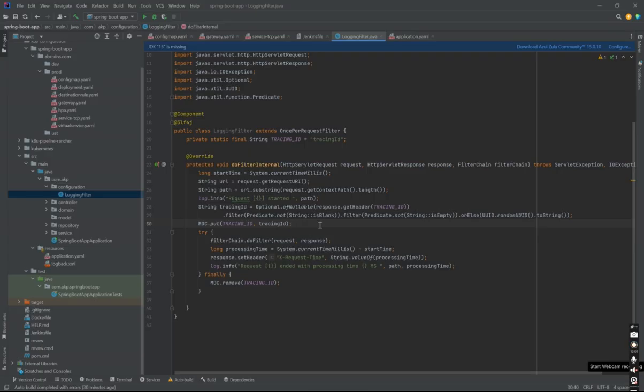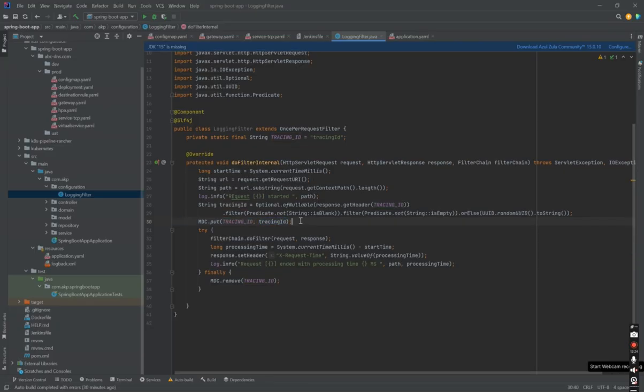MDC is the mapped diagnostic context, a logging library feature provided by SLF4J. This is nothing but your thread local. So we just directly use MDC.put. It is like a key-value pair. You can use the key as tracingId, and the value is the random UUID that you are generating here.